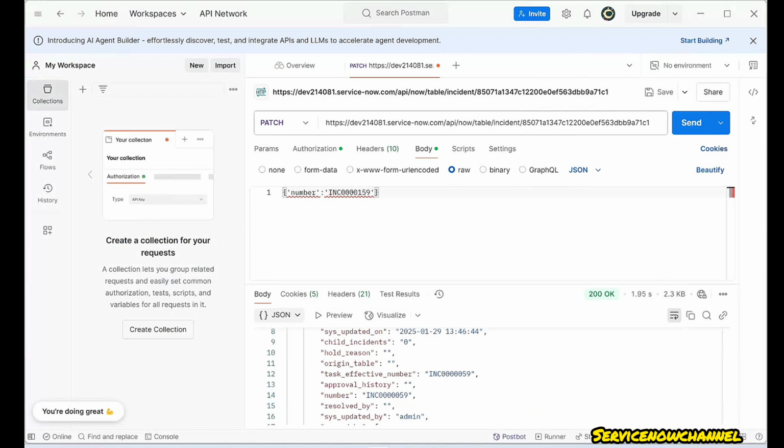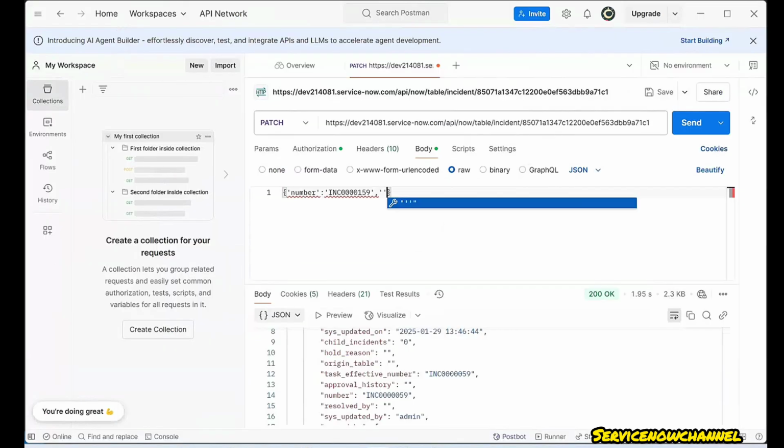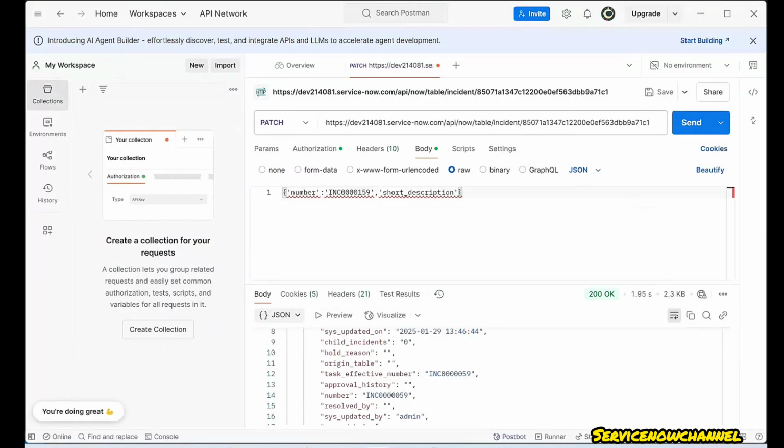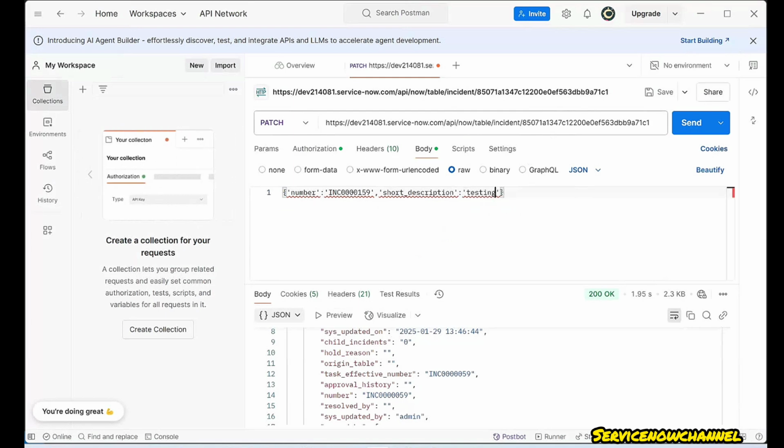I'm taking some other fields also. I have taken one string, and I will take another string field, which is short description. I'm taking 'testing postman short description'.